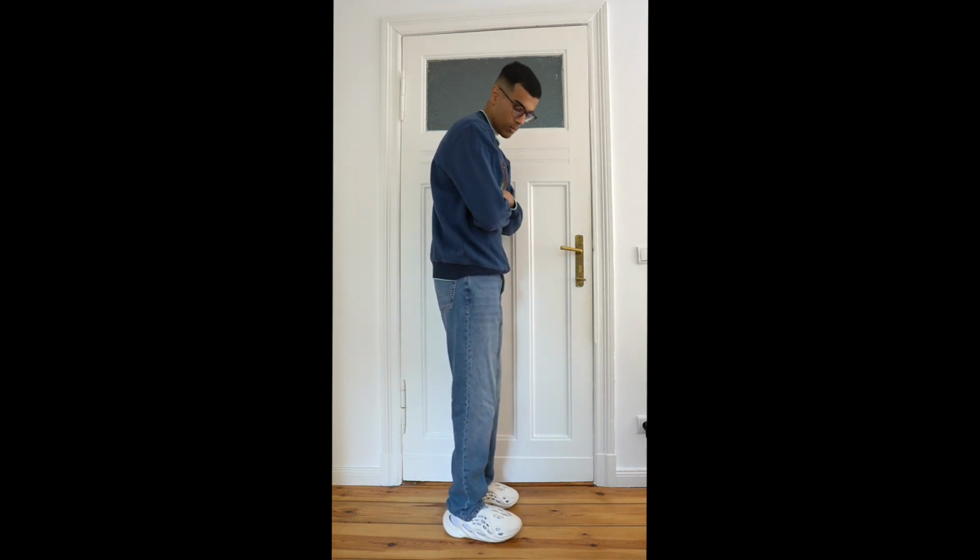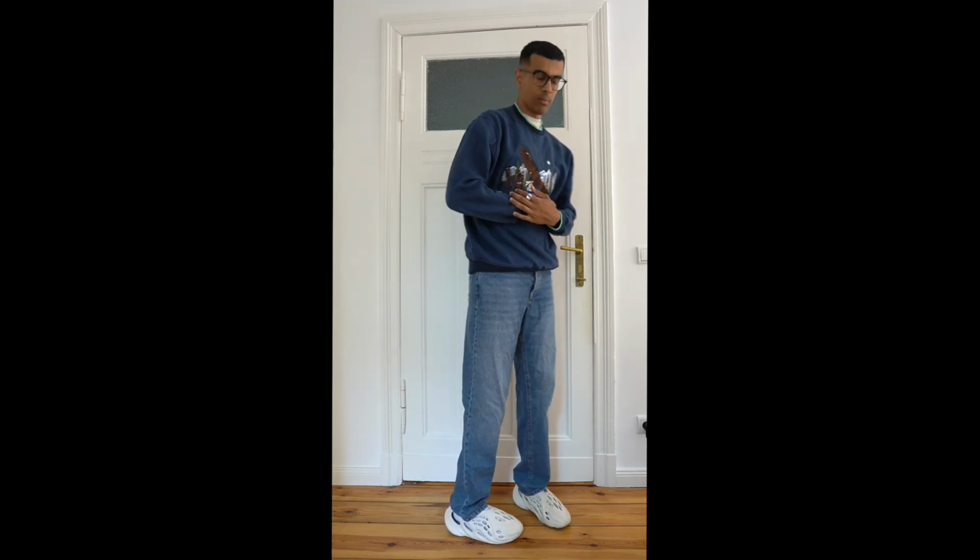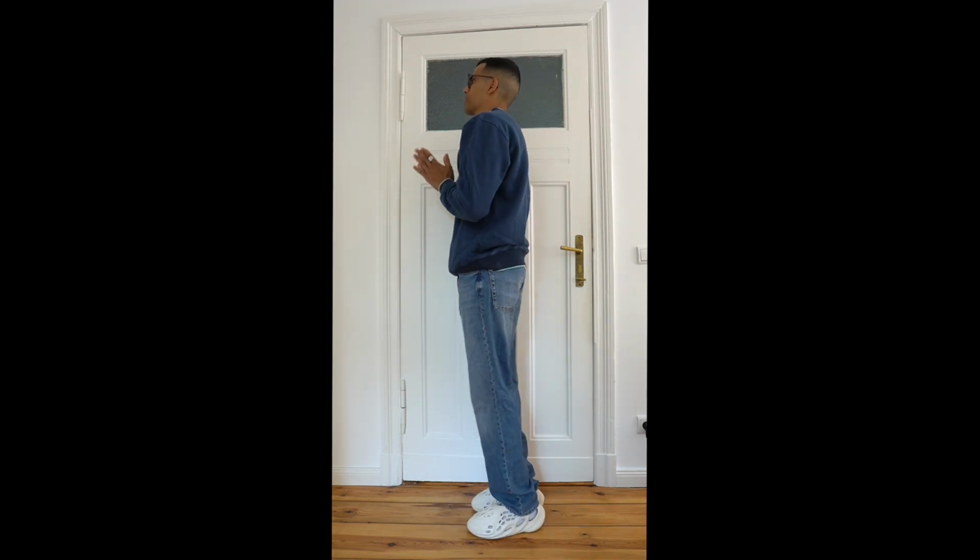I love these. I know that a lot of non-sneaker people tend to always clown on this shoe and give it a lot of hate, but honestly, what do they know? I think these look fire and I wear them a lot.